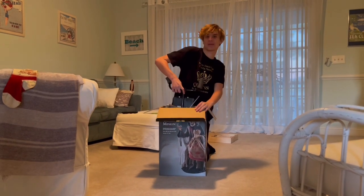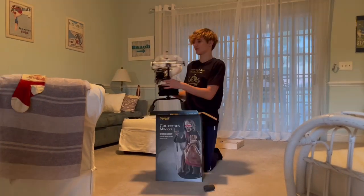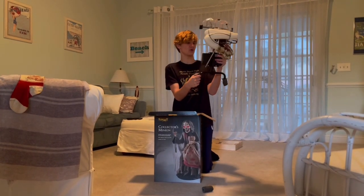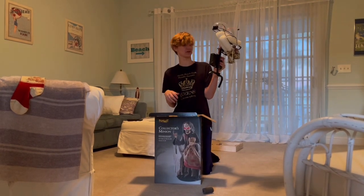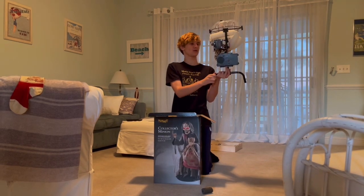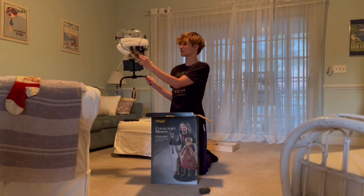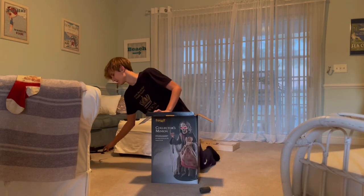Next, we have a whole crap ton of stuff coming out. Okay. I don't know what that was. So right here we have both arms and the whole mechanism torso piece with the speaker, which is not the big booming speaker that a bunch of them have been using, like Possessed Pumpkin and all that, but still not a bad speaker nonetheless. And of course, the hands are posable and they do have blood on them, so that's awesome. We're going crazy over this blood.